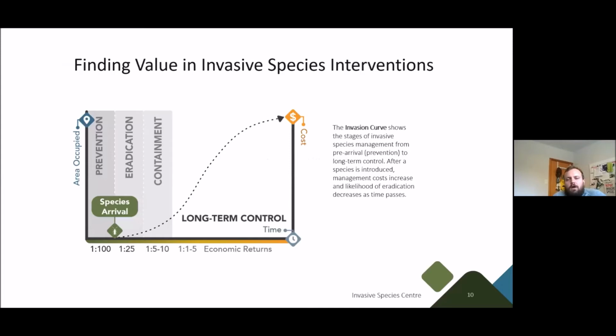And so, I'm going to speak to you about the role of the community, the role of the municipality and conservation authorities and those community-grounded groups in addressing invasive species in Ontario here. And I wanted to frame this up in a way that I think is really important. It's this idea of this invasion curve, which we cite in the literature. And it's a very intuitive thought, being that the earlier we can catch something, the more cost-effective and the more ecologically effective we are at addressing the threat of a new invasive species.